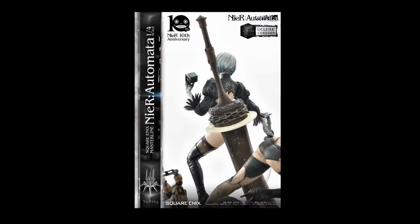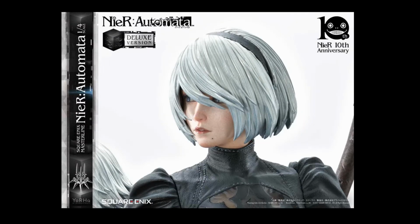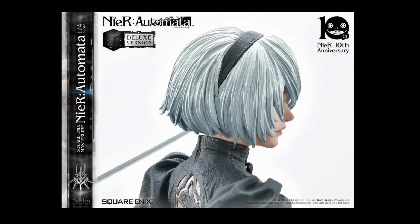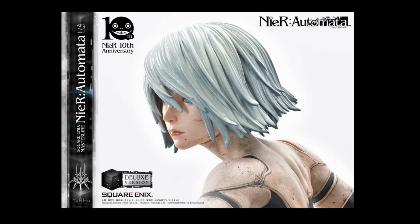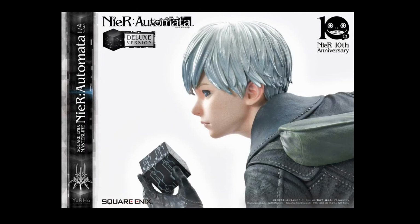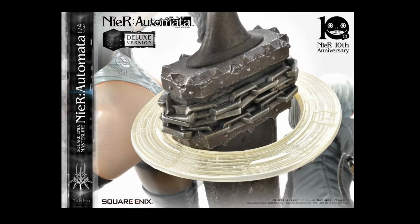I don't know, when he says that he has other materials, I don't know what the other materials entail. I don't know if it's plastic, PVC, or vinyl, or anything something like that, because I don't see that. Everything seems sculpted to me. Maybe they're referring to some of the internal parts like metal things and stuff like that holds the piece together. Really cool. There's a lot of detail for sure. And I would say that this piece is more for the hardcore fans.